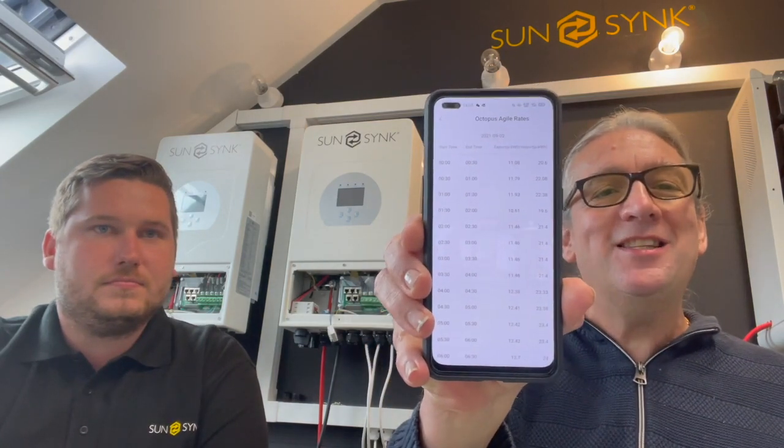What are the nice things about it? So it's Joel. What other nice features can we do? The Octopus Agile in the UK. Yeah, I forgot. Octopus Agile, the UK. This is brilliant. Click one button here, and there are the Octopus Agile rates. We actually got their API. They were very kind enough to share certain documents. And what you can do here, if we go live price, we can set in the charge price. So we can put charge price in here.